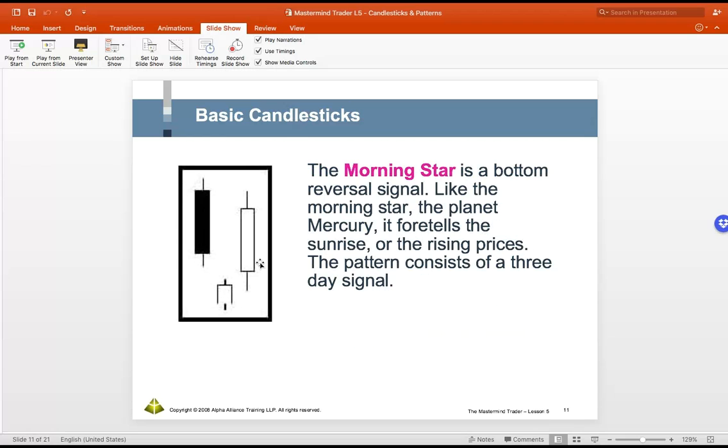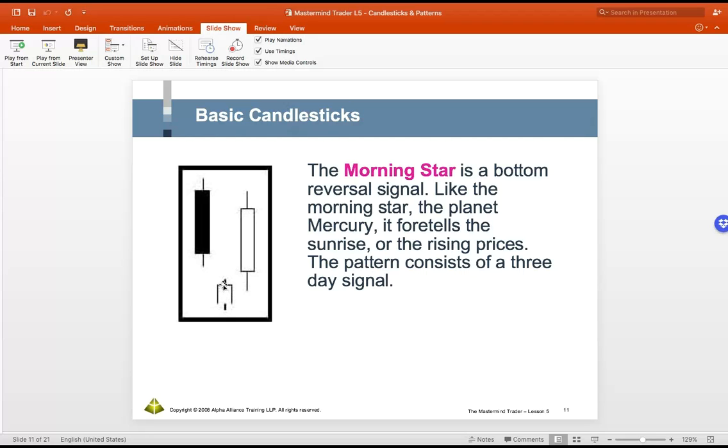Now we go to the three candlestick patterns. This is the morning star. Basically you need to understand how it works. The open is over here, the close is over here. The next day it gaps down, either here or here, it doesn't matter. And then the next day subsequently it rises back above this price. So this is called a morning star.